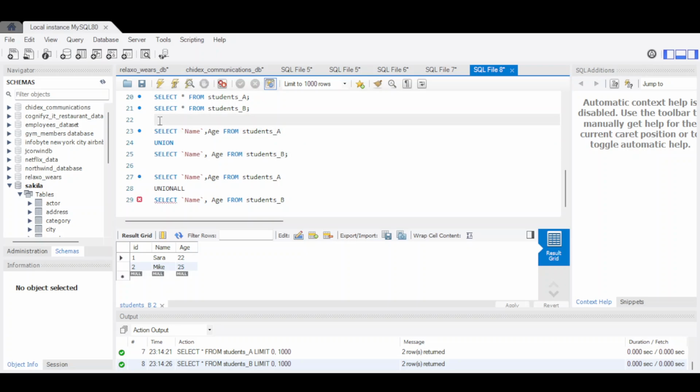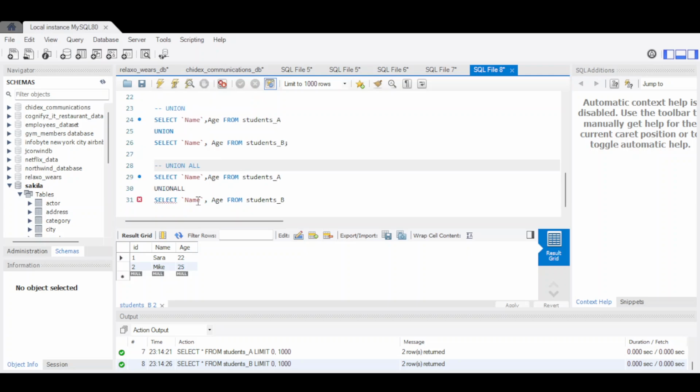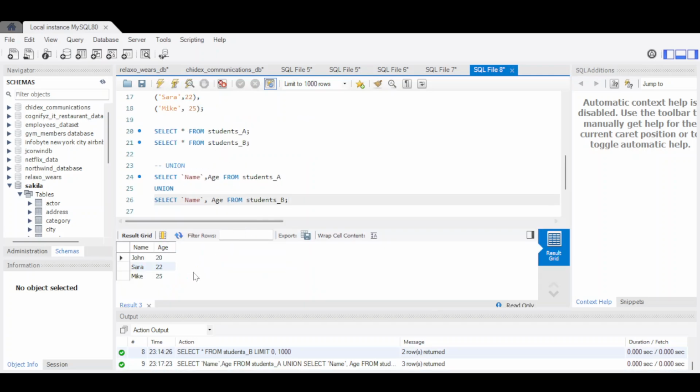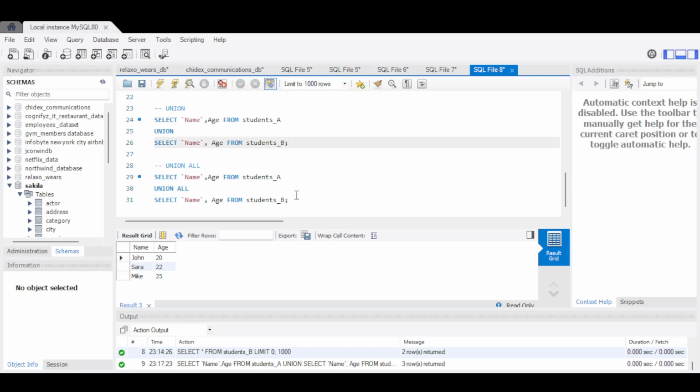Let's mark it here. Union. Then here should be union. Okay. Alright, this is fair. Now let's see how the union will be. Can you see now? Union just joined John, Sarah, and Mike. Although Sarah, I think, appeared in both tables, appeared in the first table and then in the second table. Now, union all will show Sarah twice. Do you get what I'm saying? That's literally it. You get.